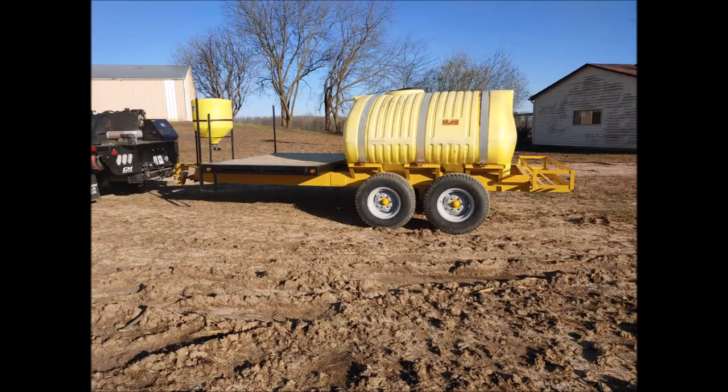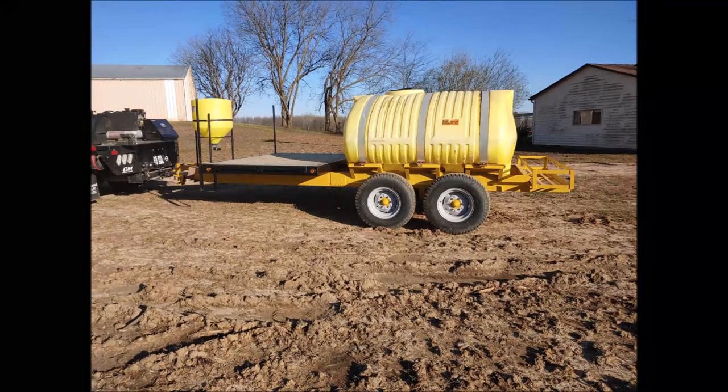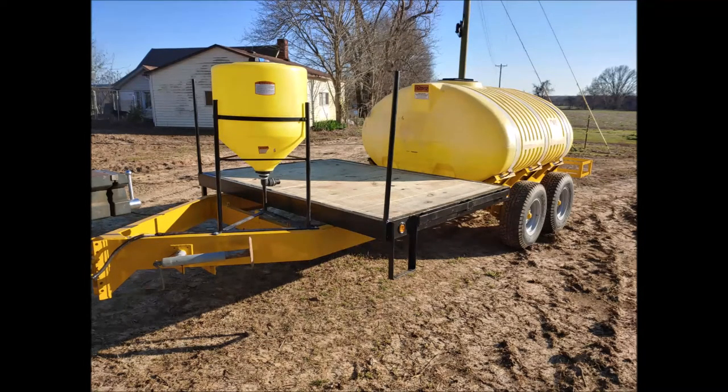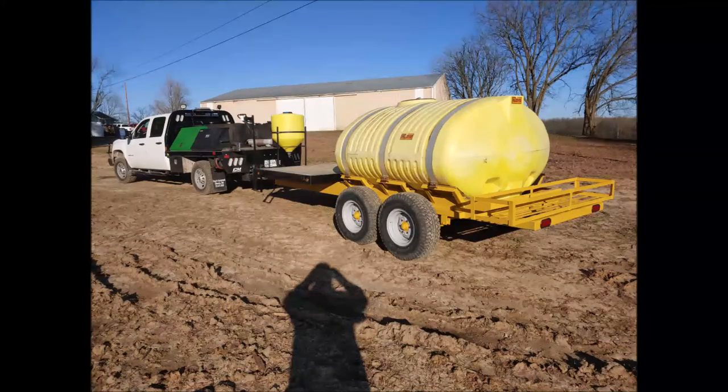This fall we got a new truck to serve as our service truck for the farm. We sold the old 1996 Ford F-350 you saw in the beginning and replaced it with a 2013 GMC Sierra 2500. On that truck we added extra leaf springs and all our toolboxes, and it has worked out really nice for pulling the water trailer. We like to use the service truck to pull the water trailer because if there's ever an issue with the sprayer or the trailer, we have all the tools right there in the field.